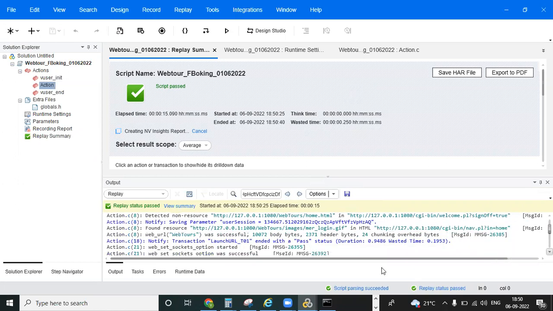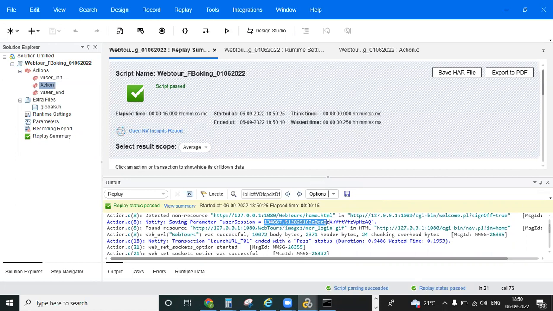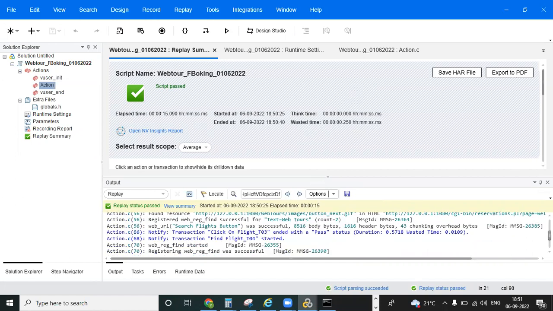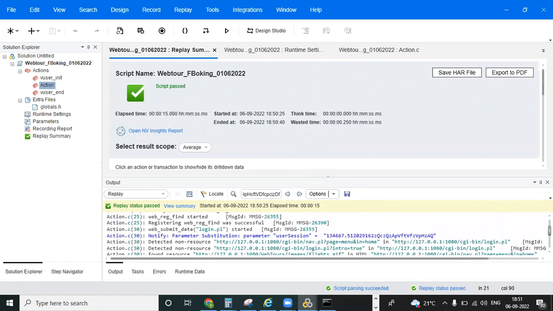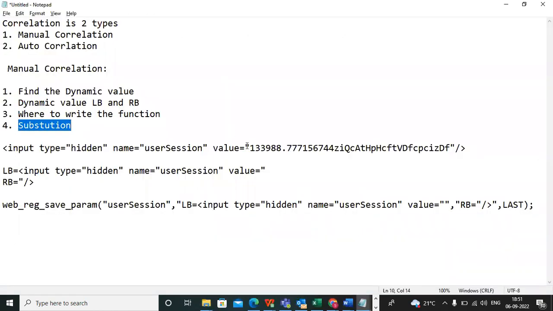See, select started and you can observe the user section value is equal, value captured or not? Captured, yes. So substitution also you have done, right? You can check the substitution. See, substitution parameter. In that place also this value is substituted. So now just copy this value and we can keep it in notepad.